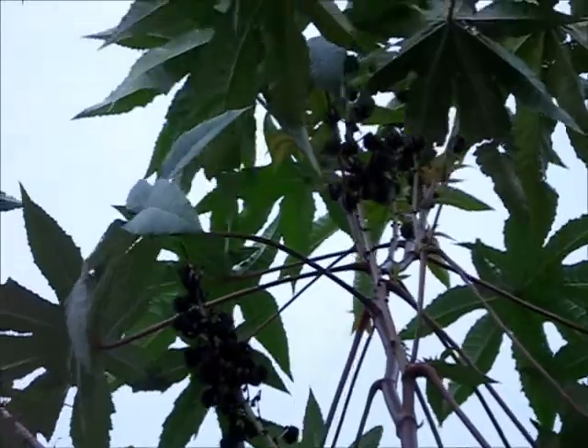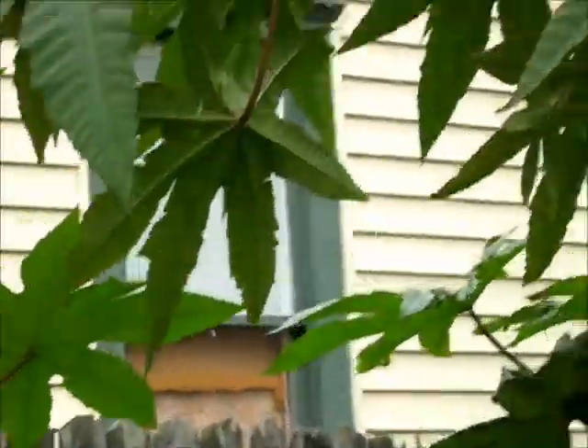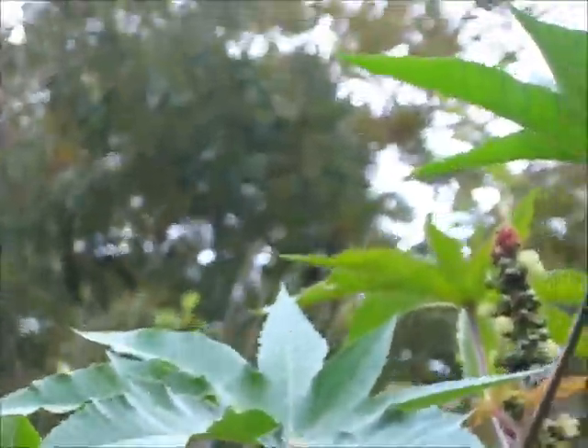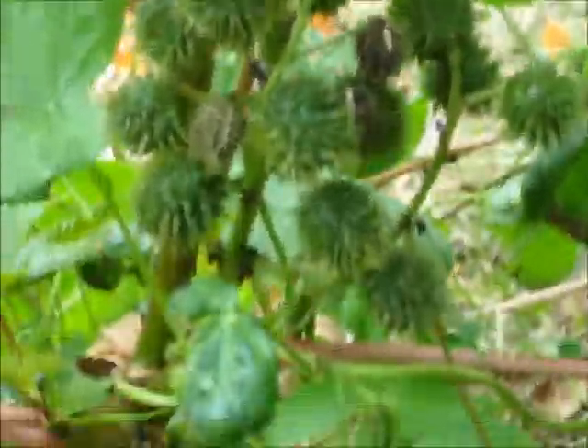I'm going to just let them fall as they may. I got another one too. Over here's some more — see the little baby castor bean plant. And another big one, and another not so big one, but that one's prettier. And another one. There's one that didn't quite make it. Look at all the seeds — I'm going to have lots of castor beans next year, and I don't even have to plant them. They'll plant themselves.